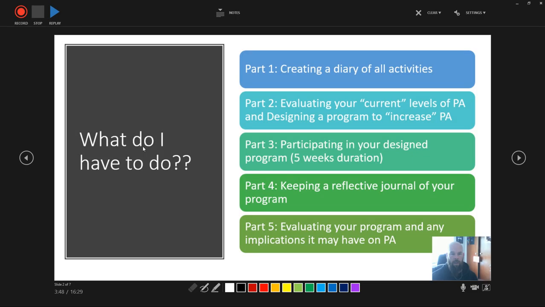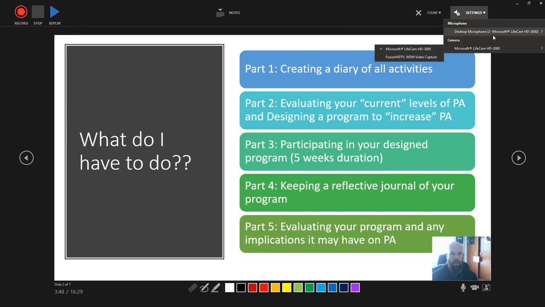So you just click it and you will see a picture of yourself pop up down the bottom. You can move this around, and you can resize it if it gets in the way of any of your text. Come up here to your record button, hit record, you get a 3-second countdown, and then it starts recording. If at any point you need to pause it, you can pause it, come back to it, and watch it. If you don't like it, you can clear it.